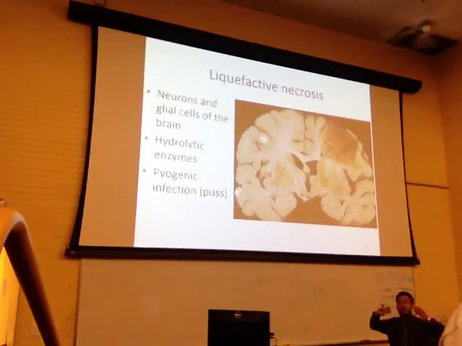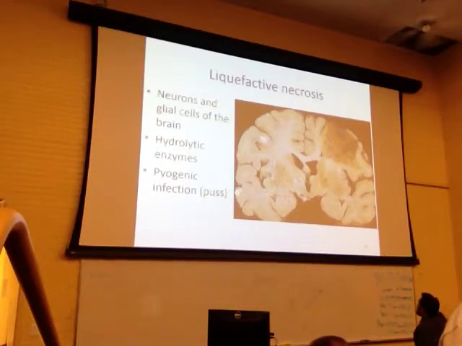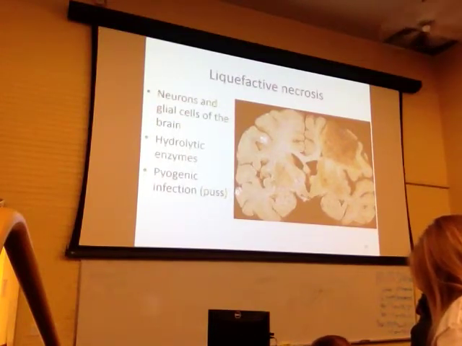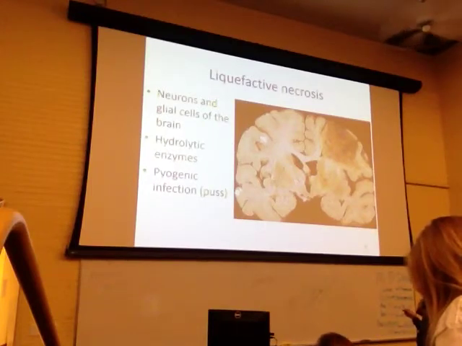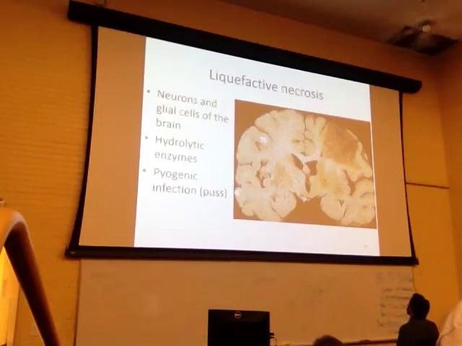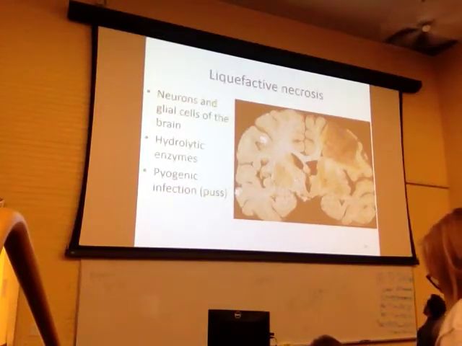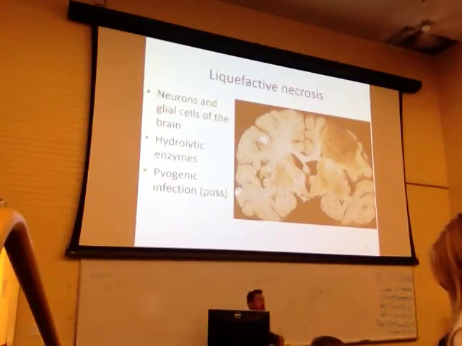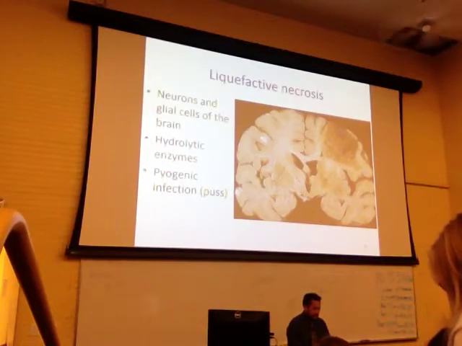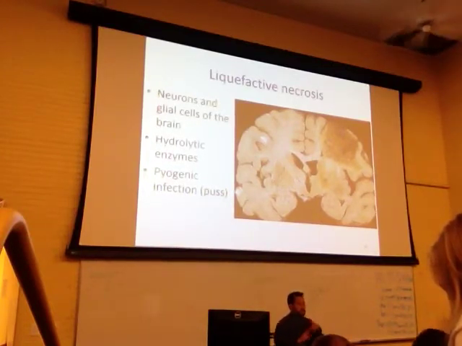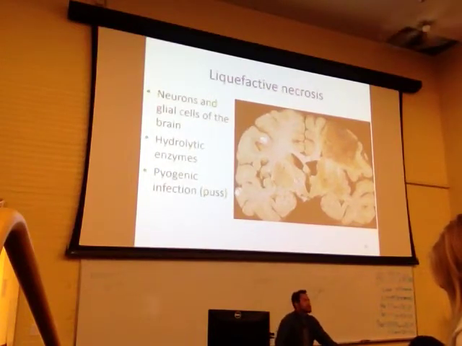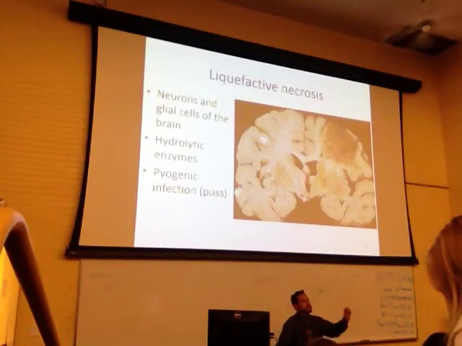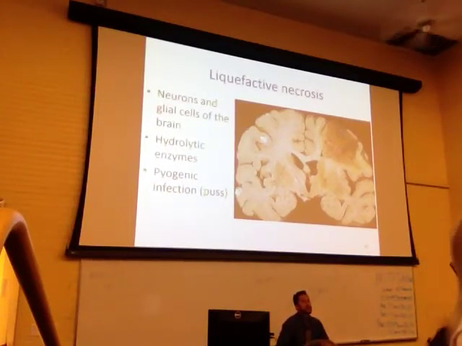This is a coronal slice — an anterior-to-posterior division. This little region here on the patient's left hemisphere is liquefactive necrosis. Here are the lateral ventricles to orient you. This region is likely due to a stroke where the tissue became necrotic. It's very common at autopsy to find pus in that region. The characteristics of liquefactive necrosis are that the lesion is more irregular — not wedge-shaped. There's often empty space when you section through the tissue, and many phagocytic microglial cells are present trying to clean up the debris.